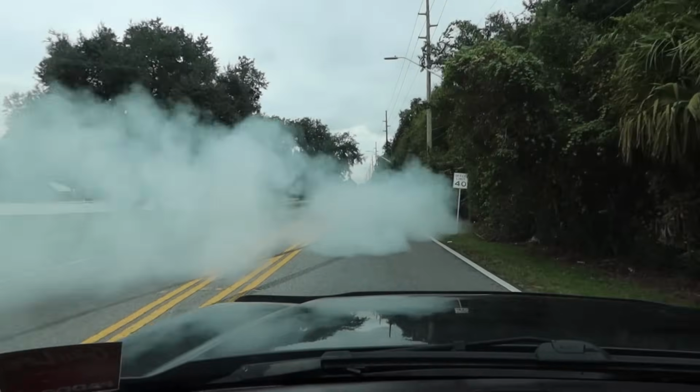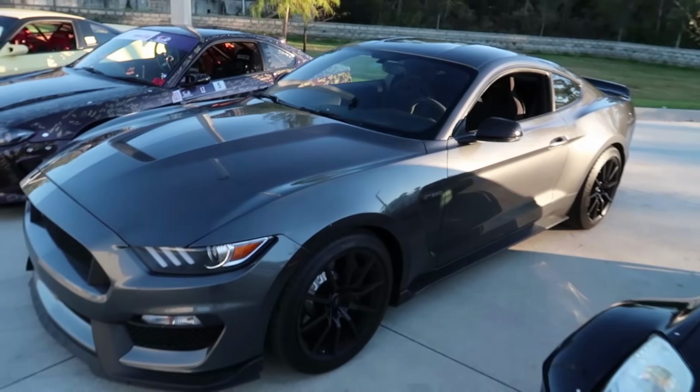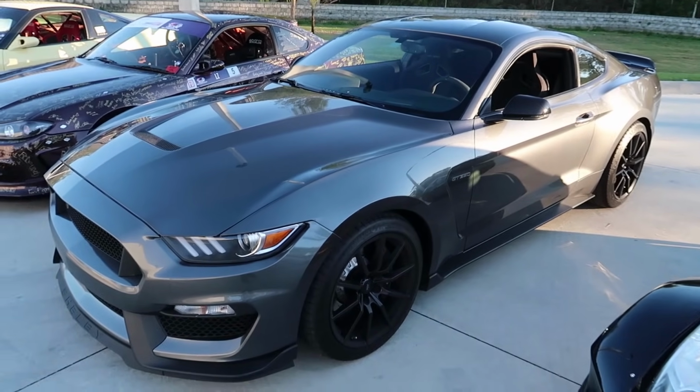They do tramline quite a bit, which is kind of annoying. So the front end will kind of pull you around on the roads, and you'd think that it would have a bad alignment, but it's just kind of how the car is. Unfortunately, other than that, it's a great car, but it's nothing I'm super crazy about. But like I said, the best thing about it is the sound, and I'm about to play the sound clips now.